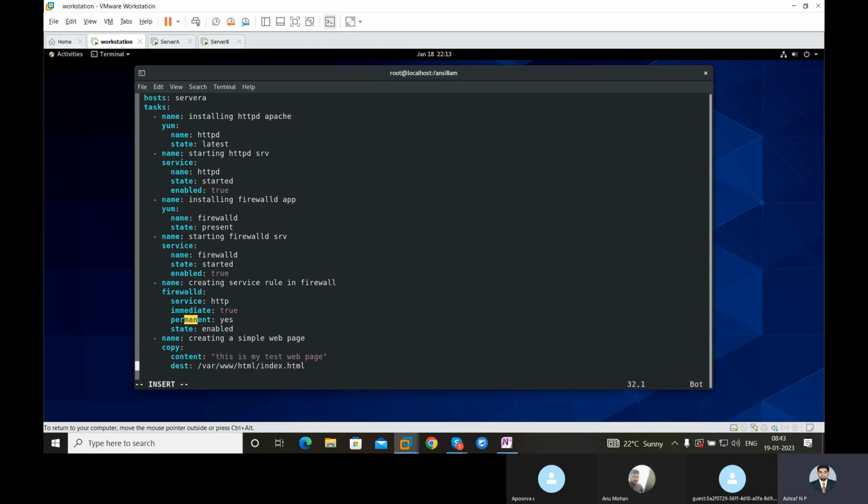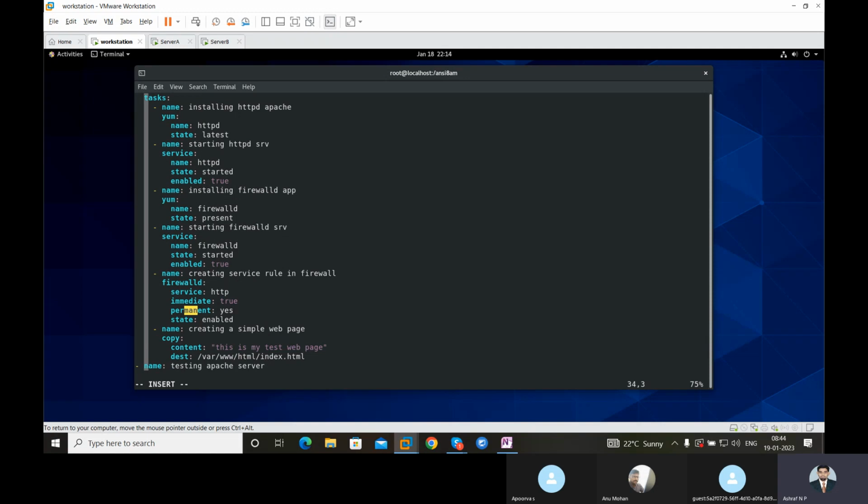Next, I just want to test the Apache server. For that, I have to test it on another machine. So I'll write another play. Name of the play is testing Apache server.